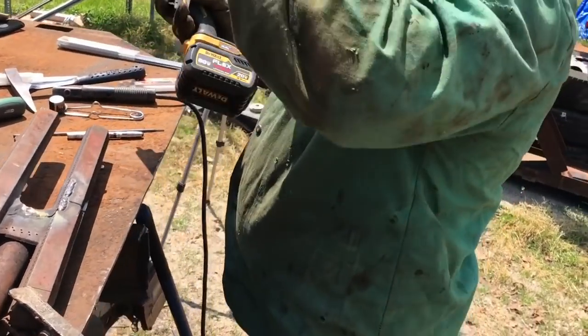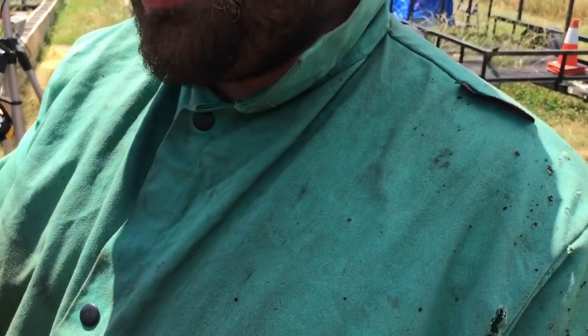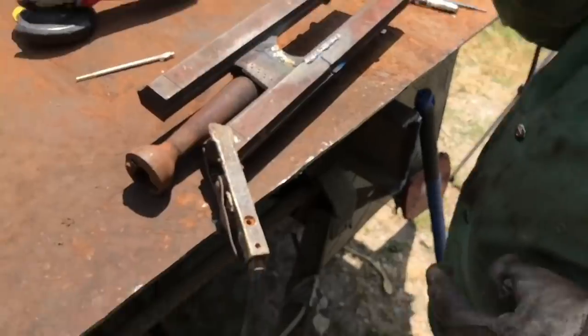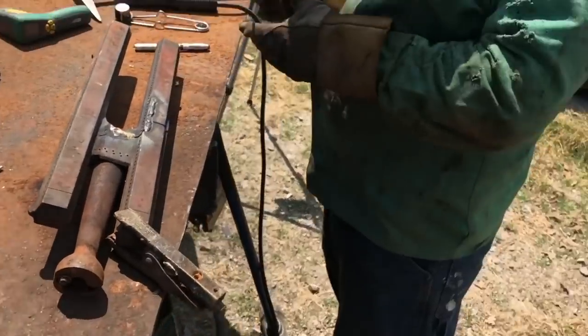Stupid batteries. Is it not hooked up or is it low? Probably low. Yeah, it's low. Oh well, it don't matter because it's good.